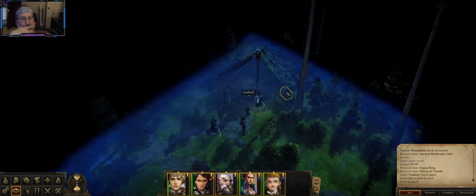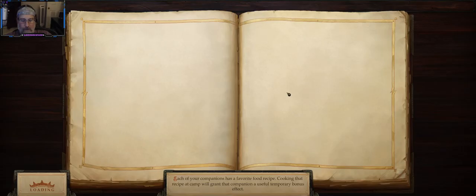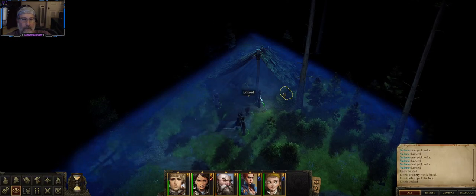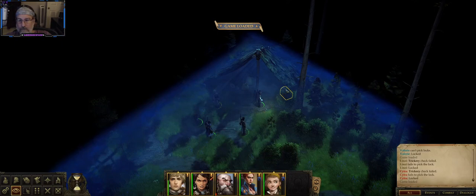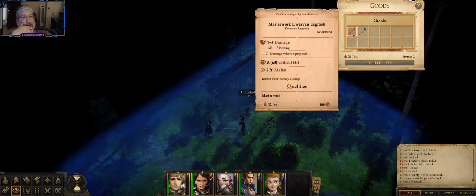I failed. What? I'm sorry. I'll do it. I can't! Gosh. Really? We failed? All of us failed? Go get it. It's just not my lucky day. I can't! Oh my word. How hard is it? Anything else? It's not that hard. Masterwork Dwarven Urgosh. The Masterwork Earthbreaker.